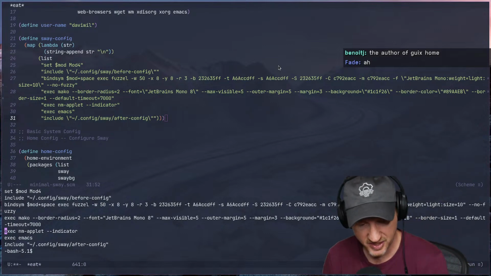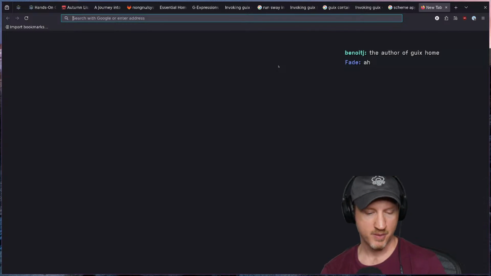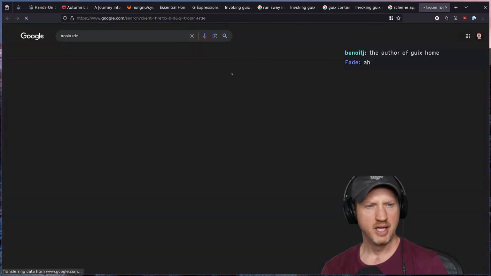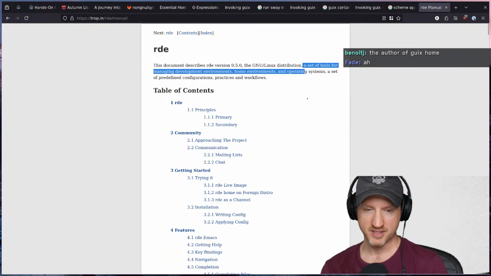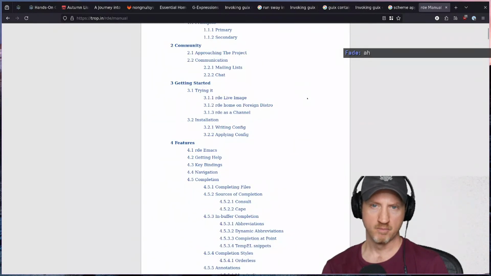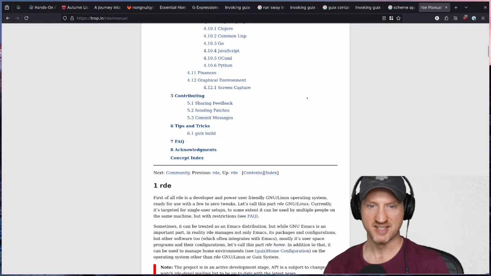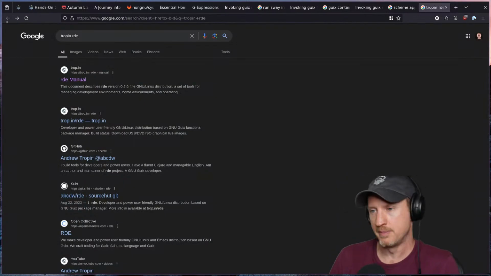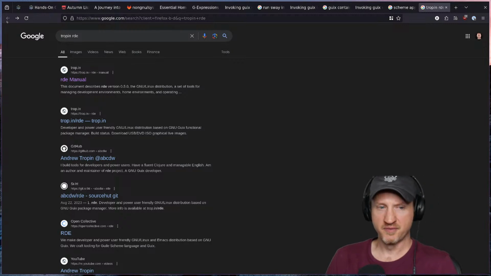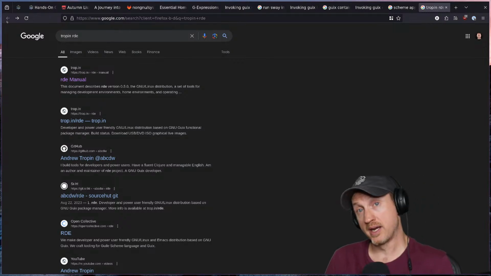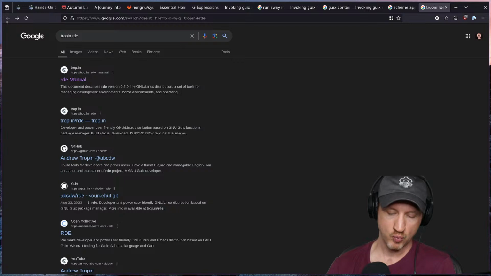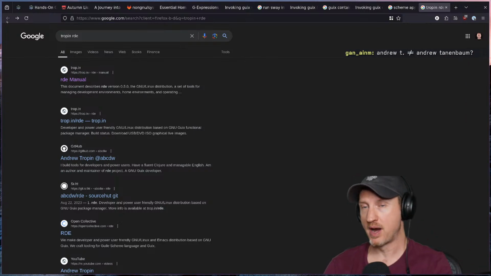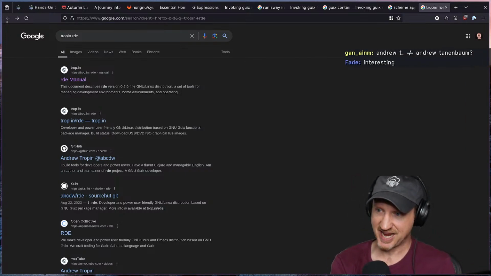Yeah, RDE is the Reproducible Development Environment, from Andrew Tropin. It is a customized Guix distribution that is opinionated and polished and has its own kind of configuration system that is a bit simpler sometimes than typical Guix config. So definitely worth checking out if you want to look at alternative Guix distributions that have their own way to do things and give you a nicely configured experience out of the box, let's say. Andrew T is not Andrew Tanenbaum. No, it's Andrew Tropin.